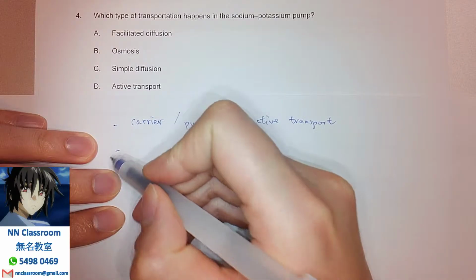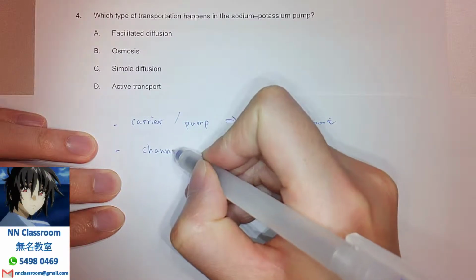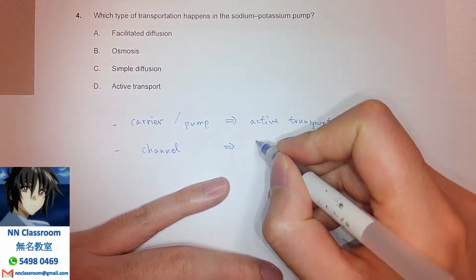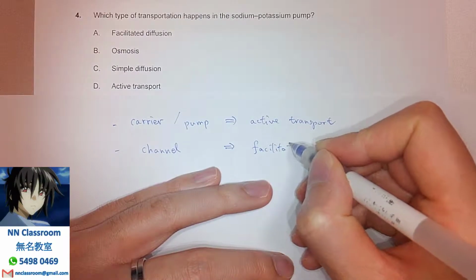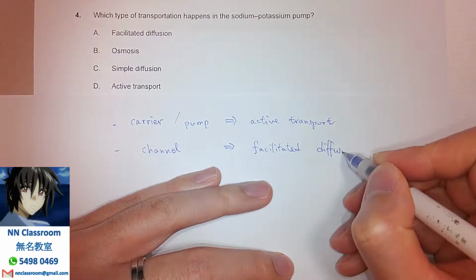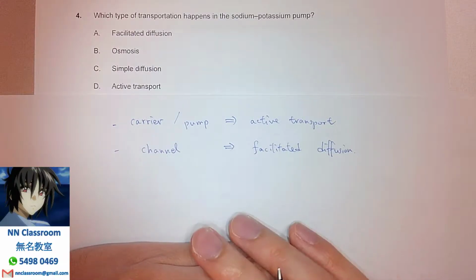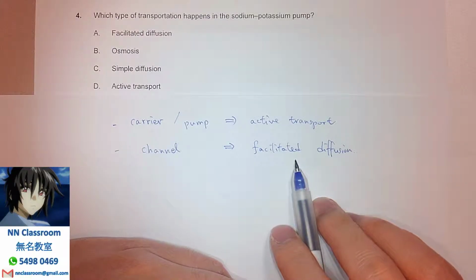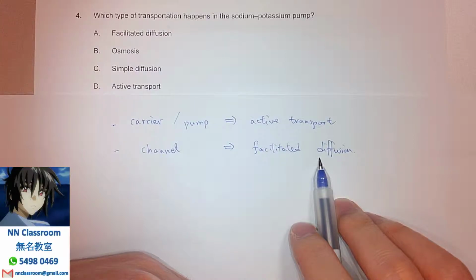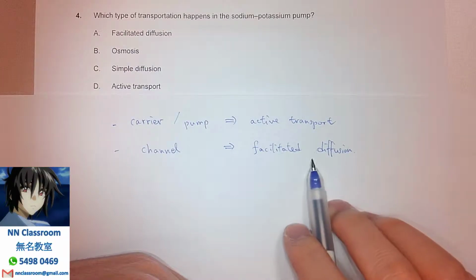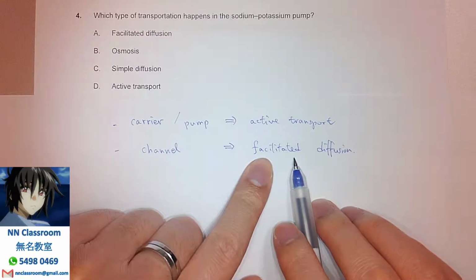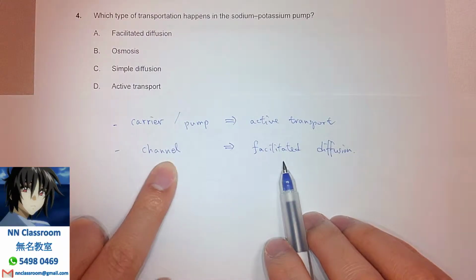But when you hear of the protein called a channel protein, normally channel proteins are those doing facilitated diffusion. Quite a lot of people don't know the difference between facilitated diffusion and simple diffusion. The idea is quite simple. The word facilitated means it's being helped by someone, right? So it is facilitating your diffusion. No doubt it is still a diffusion, which means no energy is required. You move things from high to low concentration, along the concentration gradient. But facilitated means it's now being helped by a channel protein.